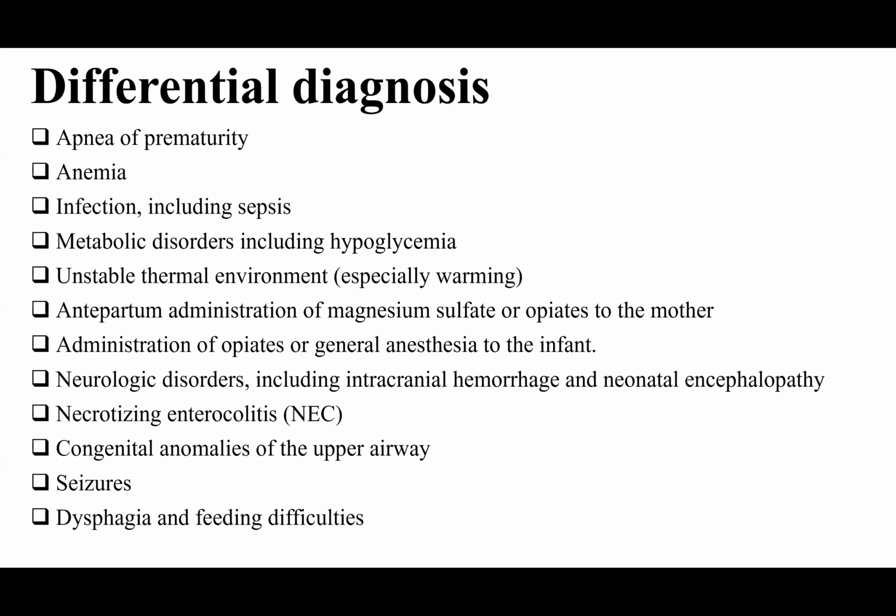Look for general anesthesia if the mother received it, or local anesthesia. Look for, of course, a local neurological problem. Again, necrotizing enterocolitis, especially if the age is after 1 week, up to 21 days. The average onset of NEC usually occurs at 11 days. Look for upper airway abnormality, especially in the first 24 hours. Seizures, very important in term and near-term babies, but they can occur in preterm babies.